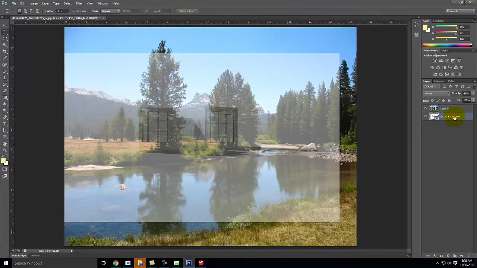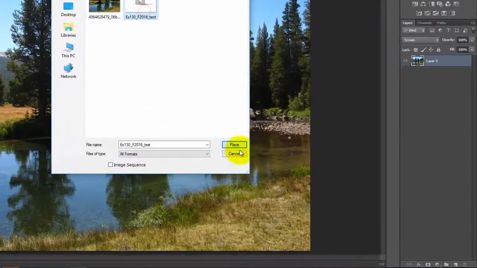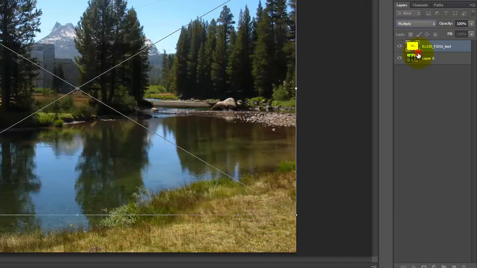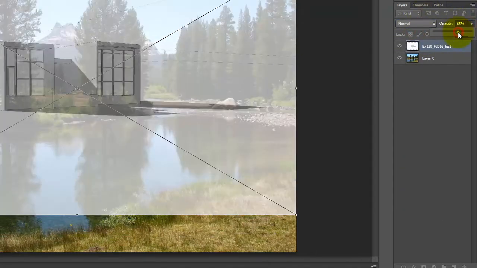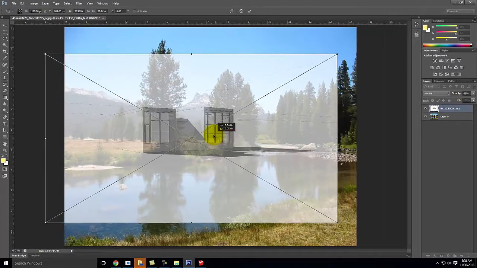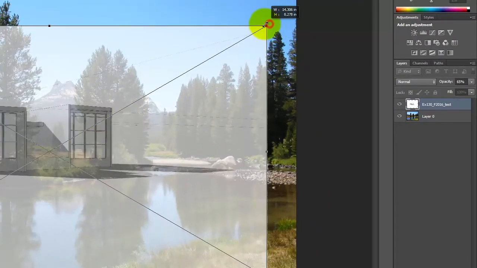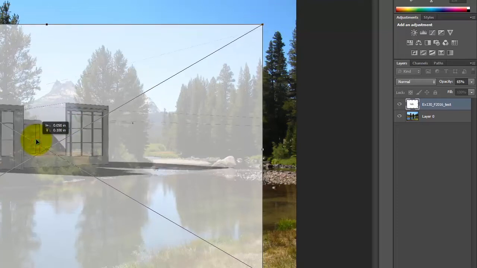All right, so let's go ahead and delete this one. And I'll go to File and then Place. And we'll drop the second one in. And let's go, well, right, about like that. We'll drop it down. Okay, that's not bad. We need to shrink this down just a little bit more. There.